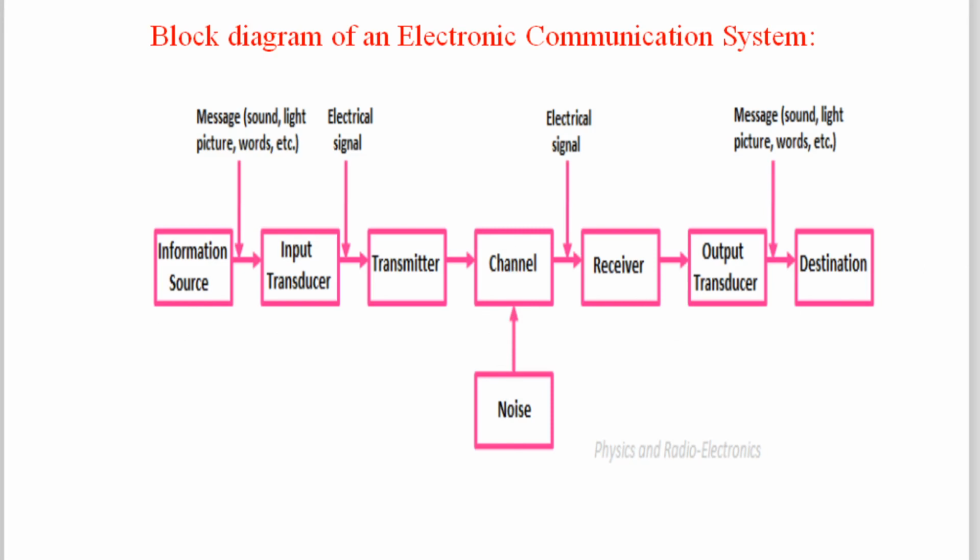And in this way, I will declare that today's topic, the block diagram of the electronic communication system, is over, and in the next lecture we'll proceed to the detailed study of noise in communication systems. Because of the noise there are so many problems created, so signal to noise ratio and other parameters of the noise we are going to study in the next lecture.